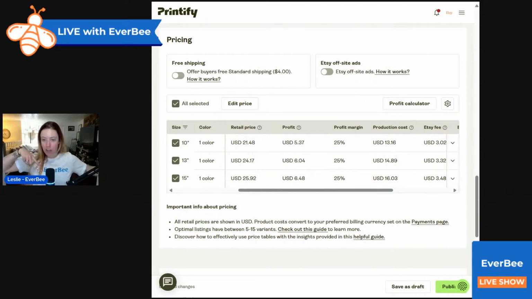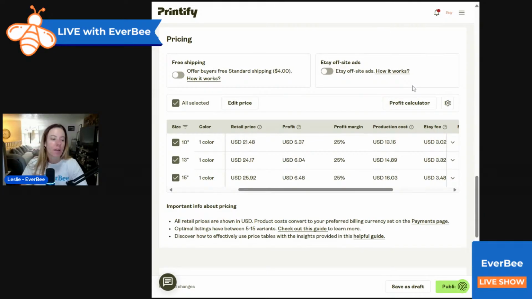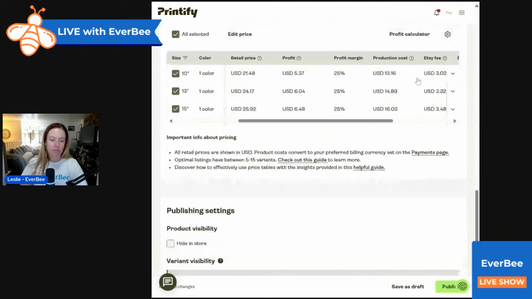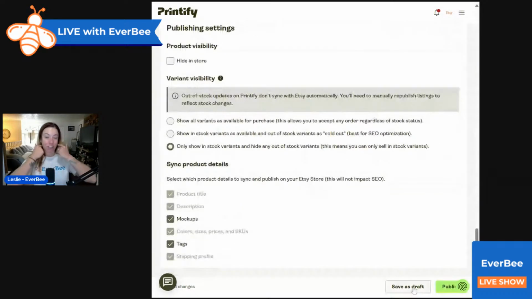The other thing that you could do, however, is actually edit the price to go back up to the higher rate. And then in EverBee Store, we would just add the discount. So that's completely up to you if you want to. Again, that can happen on Etsy as well. So we're going to do that. Then I don't want any of these. What we're going to do now, this is where it gets fun. Okay. So this is us going into EverBee Store now because we are done with Printify.